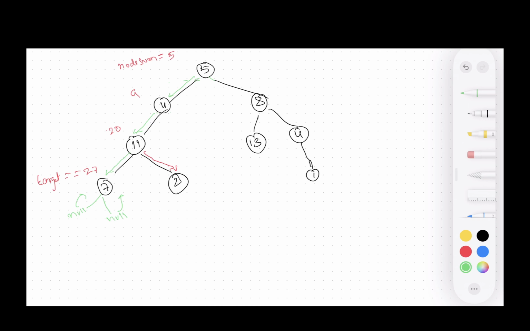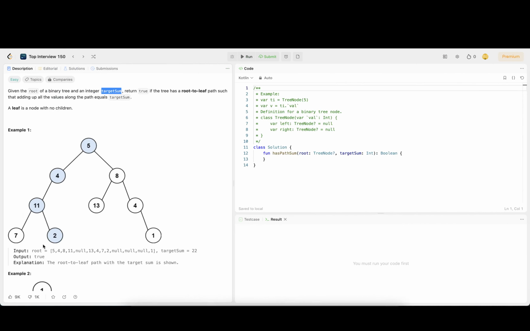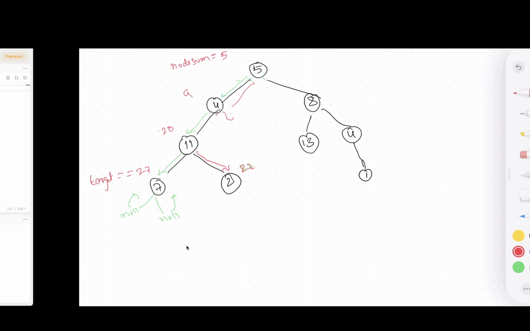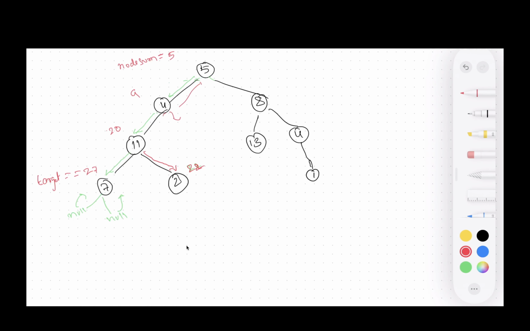And what is the sum? At this point it was 20 plus 2, so this is 22. And if this is also not possible, we go here. Is there a value? No, so it still stays 9, and we go here, at this point it is 5, it's not equal to the target. The target given in this problem is 22, so when the target is 22, at this point we found it, and we can return this path.